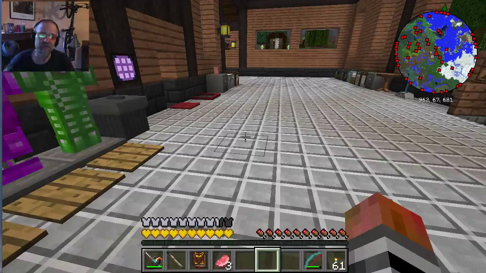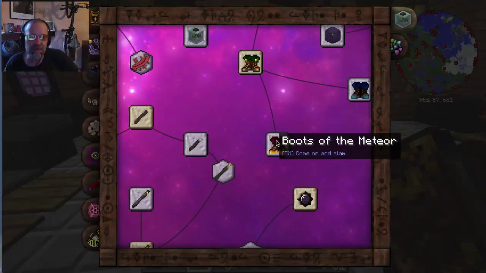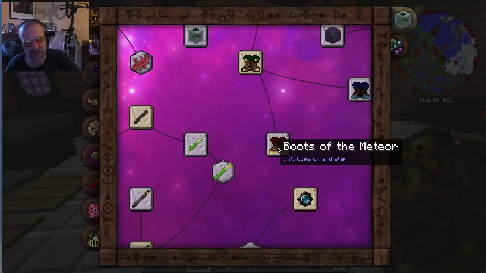All right, so that means it's time to wrap up the episode. So I've got the meteor, I've got the travel boots of the meteor. Okay, so that's good. The next thing, there are quite a number of things I want to make. I need to enchant those, like I have the rest of my armor. I'll do that off camera.